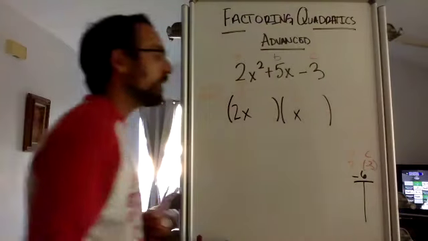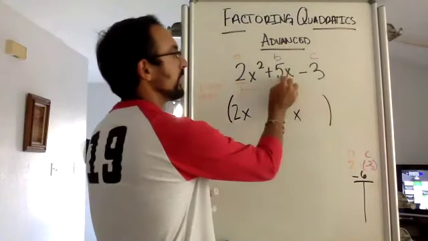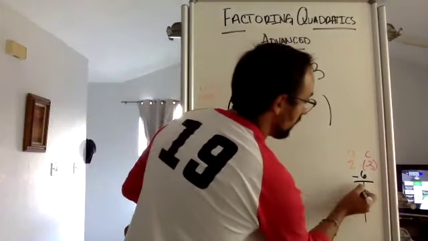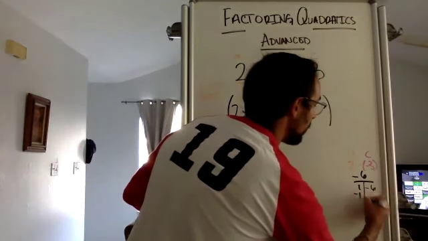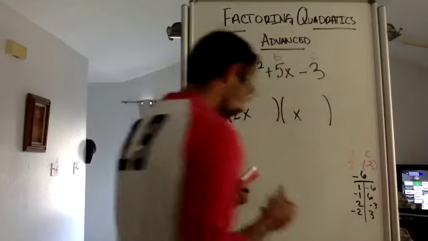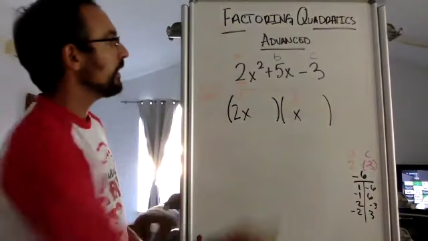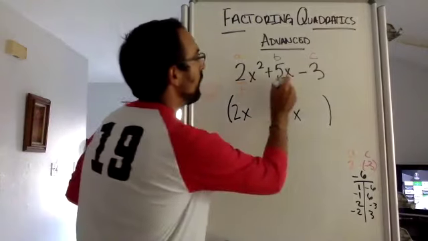Okay, so what I want to do is find the factors of -6 that add to give me my middle term here. So I'll go ahead and list some of them right away off the top of my head. 1 and -6, -1 and 6, 2 and -3, and then -2 and 3. So again, remember, I'm looking for which one of these adds to give me my middle term being 5.